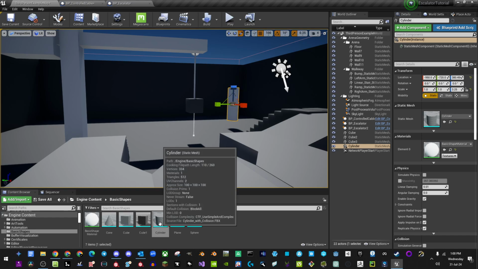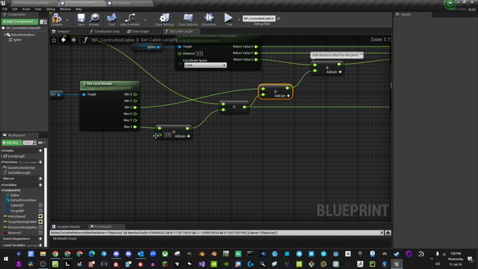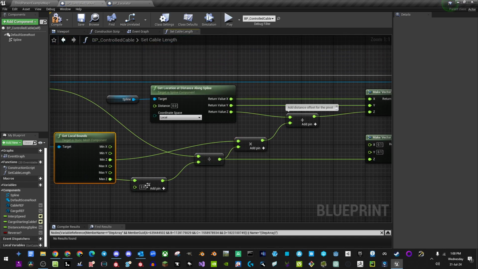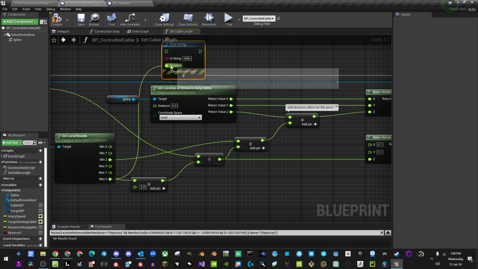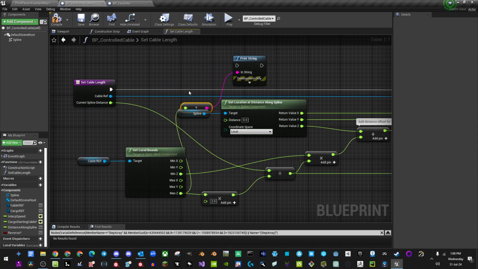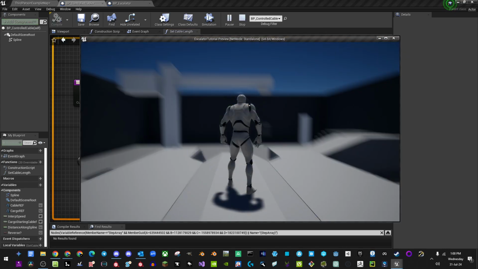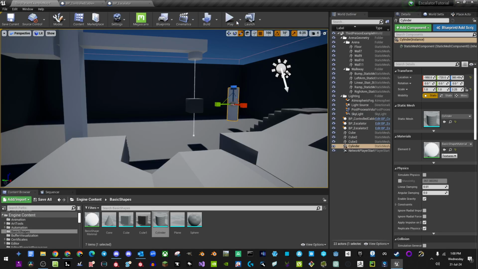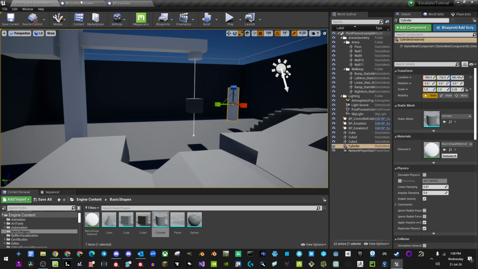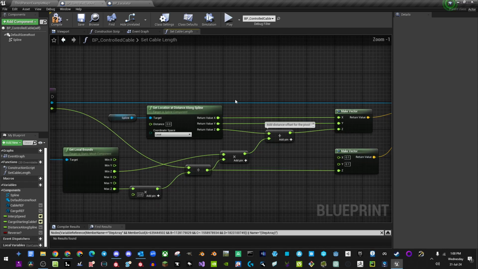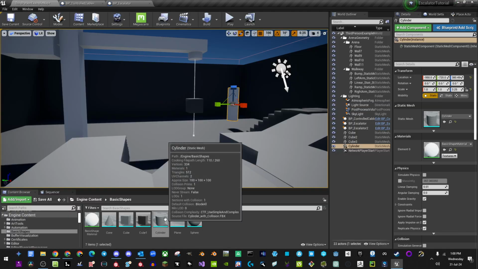So if you look, it says this mesh is 100 by 100 by 100, but instead of hard coding in 100, this is going to be 50. So if you notice, if we print this out, let's change this, this will be for the bounds node. Let's just compile this, it's printing out 50. So we need to multiply that by 2 to get the full 100.